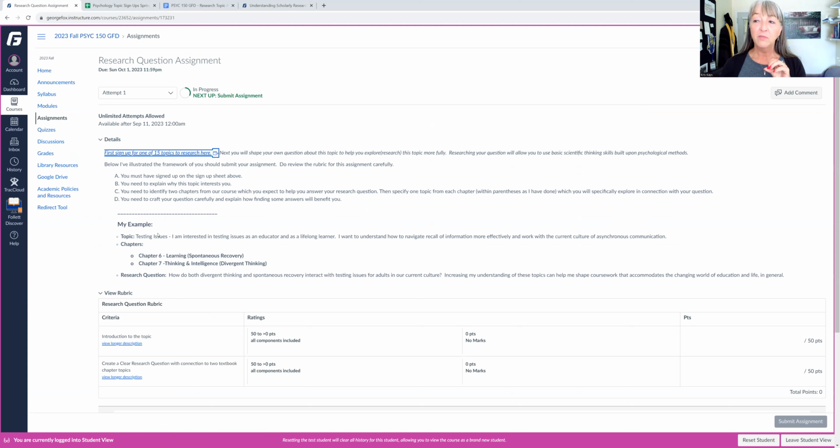My example is from a topic that's not listed in the 15, and that's testing issues. So look at what I've described. It's an example that fulfills these descriptions up here. You find your topic and then look for the 2 chapters from our textbook that help you delve deeper into that and find a single topic from each chapter that you want to understand more deeply. It's going to take a little bit of time, but I think you can absolutely do it if you give yourself the time, you read the instructions, and you kind of find something you care about learning about.